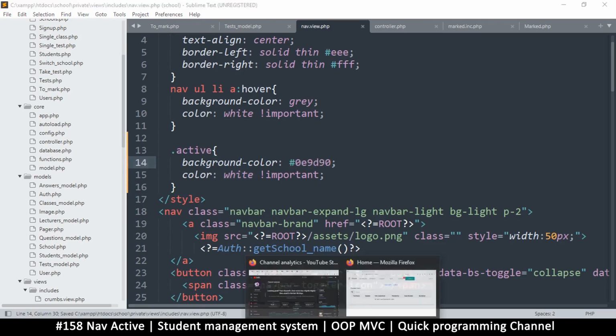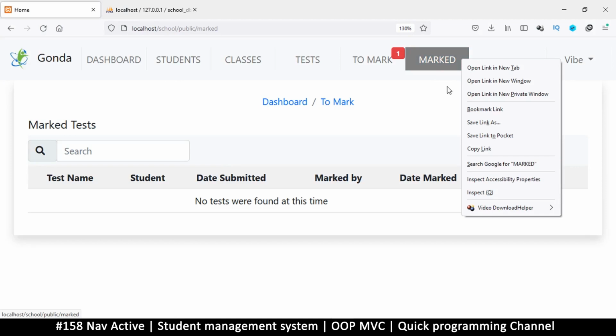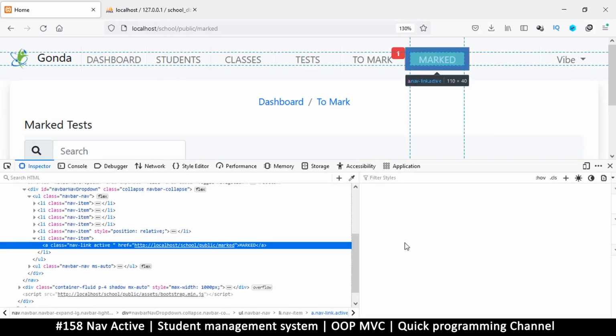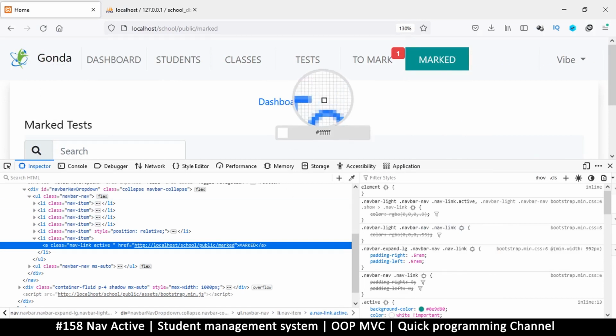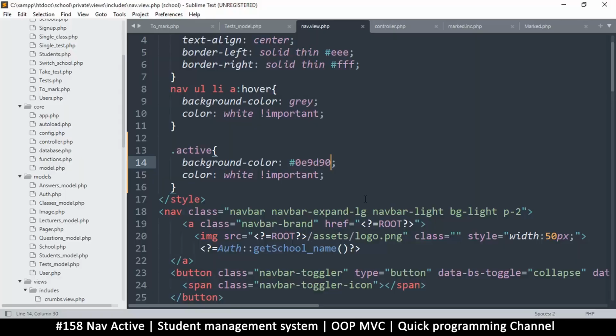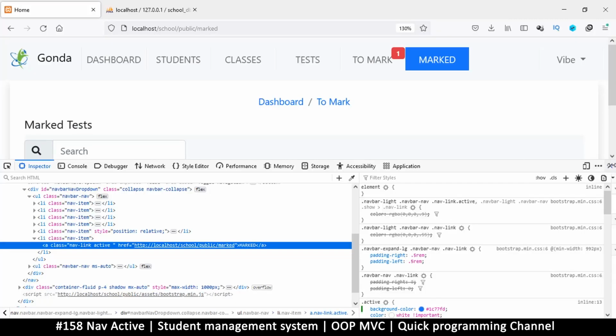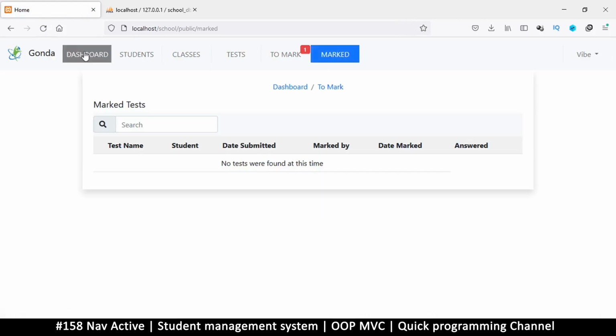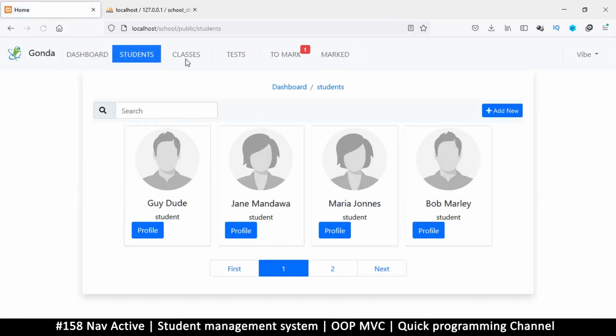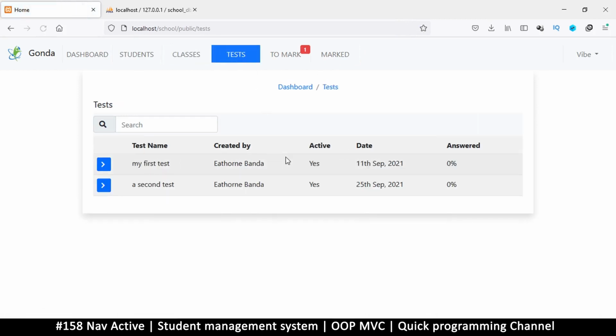Paste here. I may not like this and come and change it. Let's just try and add this blue, I guess. The original blue. So you can move that color picker there and just use it as nature intended. So copy that and let's paste here. Close that and voila, marked. Good. So click, there we go. Click, click, click. I could do that all day. Okay, so that's much better.